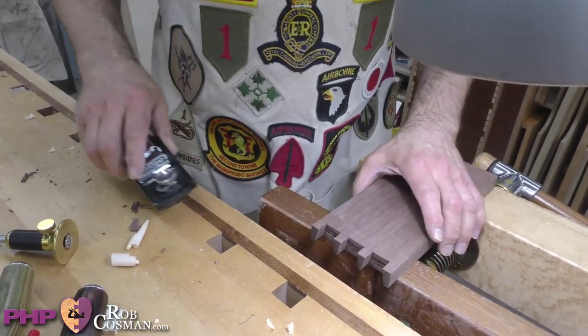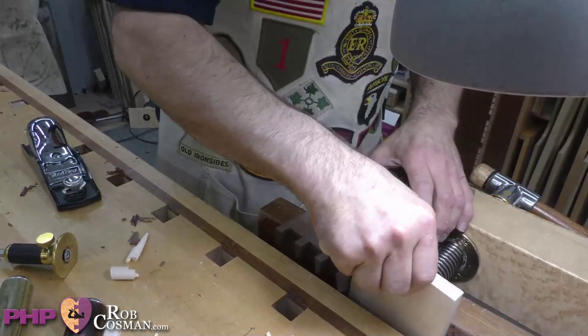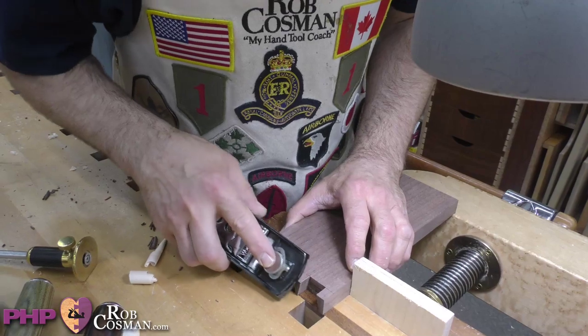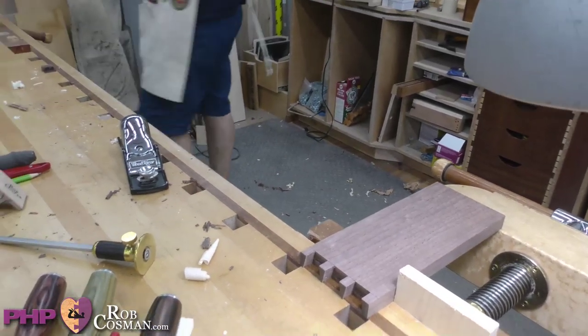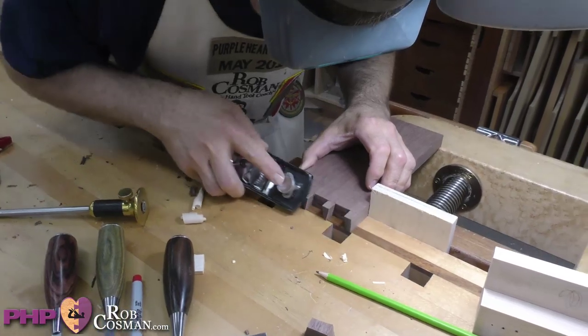I'm going to experiment because I may be able to do it. Why don't you go down? Well, because if I do it this way, I can do all three at the same time. So it's in an approximate 45. I actually need some more magnification. Oh, this is great.